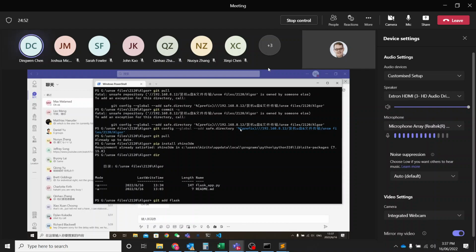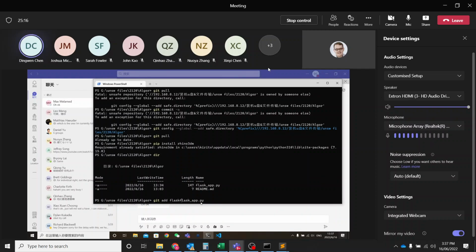You can see there's 1334, 1303, and to the right you can see 147 and 7. And to the right of that, under the header name, you can see flask underscore app dot py. You want to copy that. That's the name of your file.